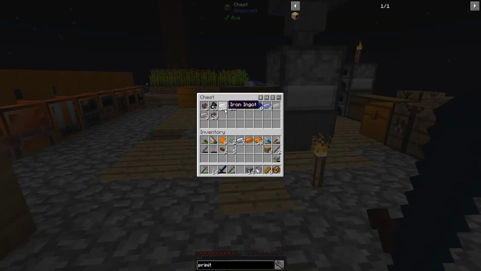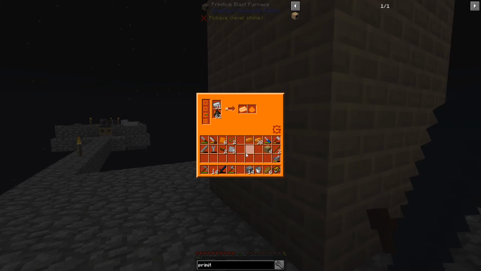One of them is missing. So there we go. It used to be 1 iron for 4 charcoal, but it looks like it's only 1 and 2 now. Now this is going to cook up. Now this is very slow. Definitely very slow. So you always want to have this going.